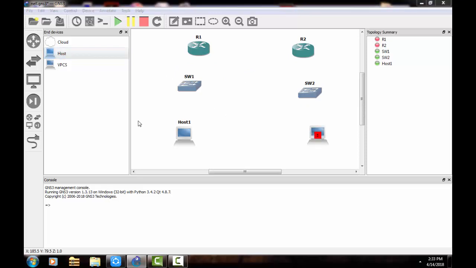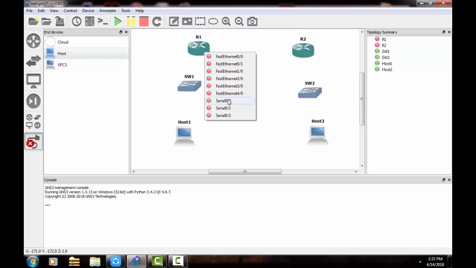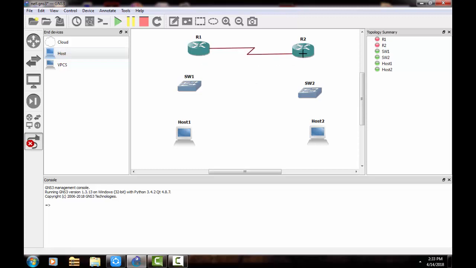Okay, now we'll connect this network. I'll use the serial ports 0/0, 0/0. Routers are connected by serial cables.